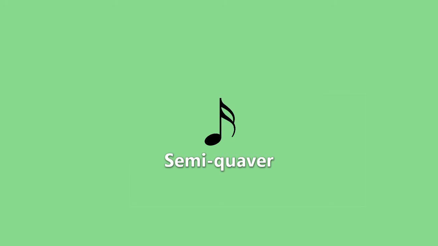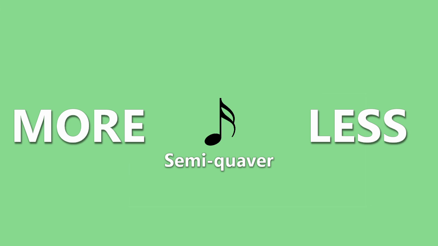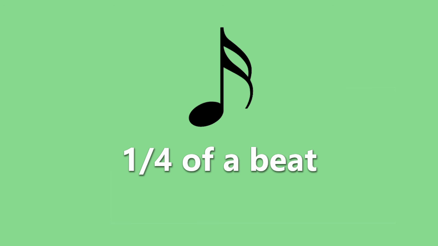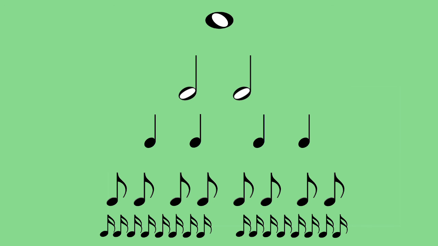Now we've only got one more note to look at. This here is our semiquaver. Now the question is, do we think it's going to be more or less than our quaver? 5, 4, 3, 2, 1. It is less than our quaver. The semi part of the word means that it's going to be worth half of a quaver. And what's half of half? It's a quarter of a beat. So these semiquavers are worth a quarter of a beat. In the table above, it shows you exactly how the semiquaver fits in with the other notes, adding up to a semibreve at the top.